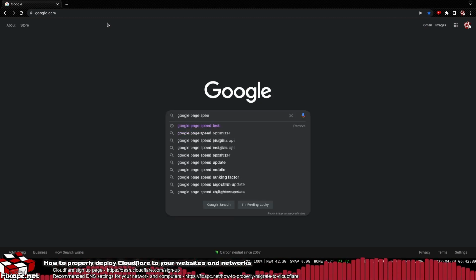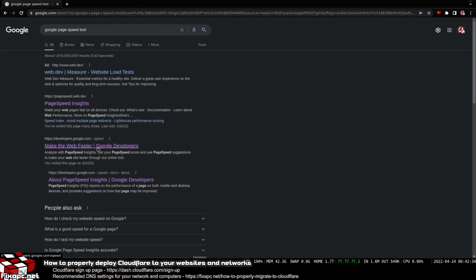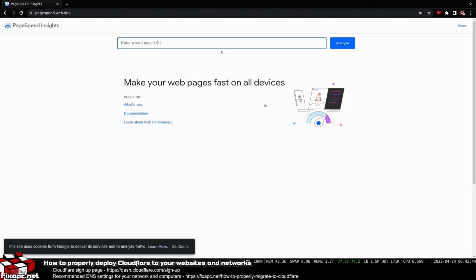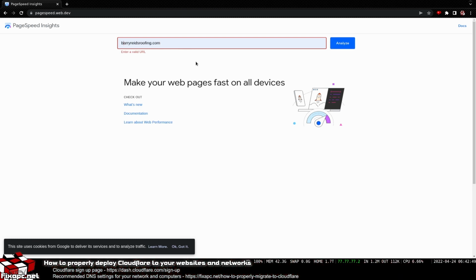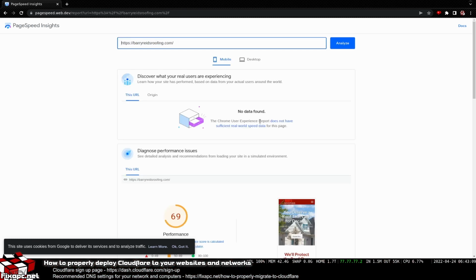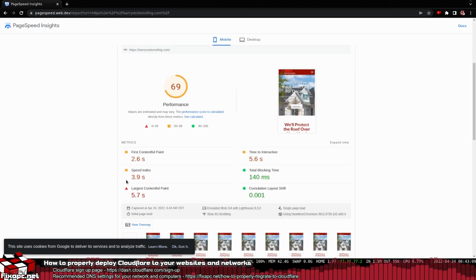Now let's go ahead and go to Google page speed test. Let's go ahead and do veryzerofree.com. Okay, we have a 69 on mobile performance.